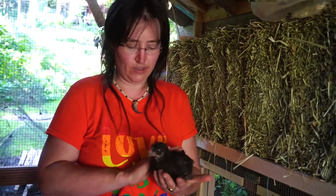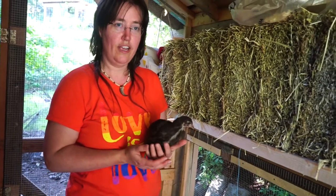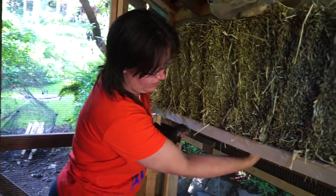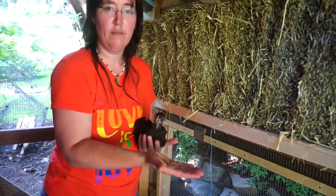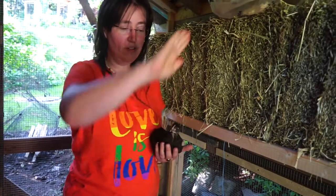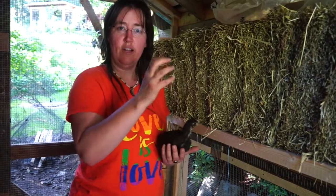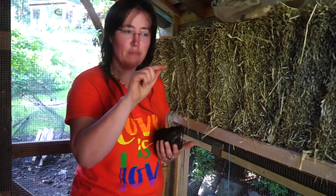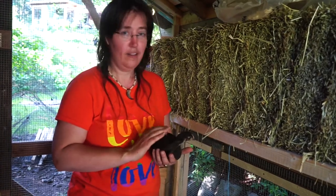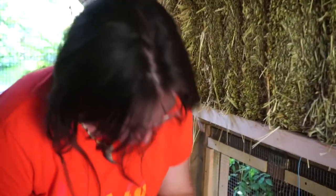Once I put this little girl down, I thought it might be fun to look at some mites under the microscope. I'm going to try and fill a petri dish with the droppings from under here — if you go like this it kind of falls out, and presumably there are mites in there, but they're too tiny to see. I saw them in the car but only on the black parts; they're so tiny it just looks like pollen, except some of them are moving — which was creepy. Let's see if we can see some under the microscope.